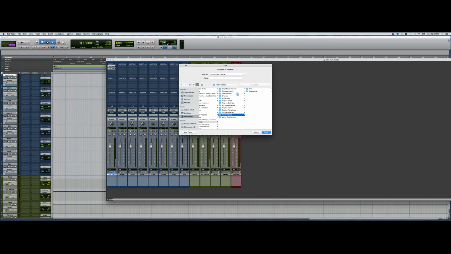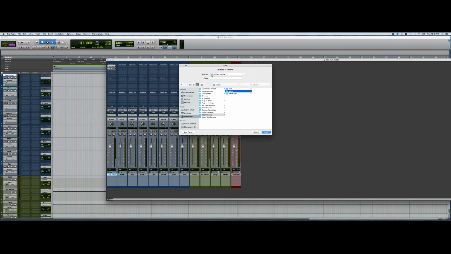Now I need to create another folder. I could put it in one of these two, but it's not what I want to do because I'm not going to actually save this. I'm going to delete it after this tutorial. So I'll create another folder and I'll call it delete. Okay, so now I have a delete folder.